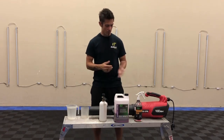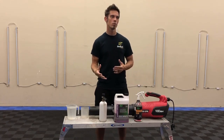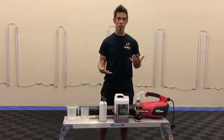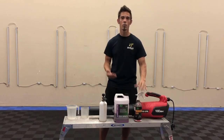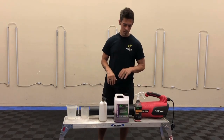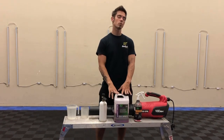Basically just setting up everything. The bug remover, typically any bug remover that you were to purchase, does come as a concentrate, so you have to dilute it. This is a 10-to-1 bug remover by 3D. We do carry this at the shop for people who want a quality cleaner at an inexpensive price. Next is also a 3D pH neutral shampoo.